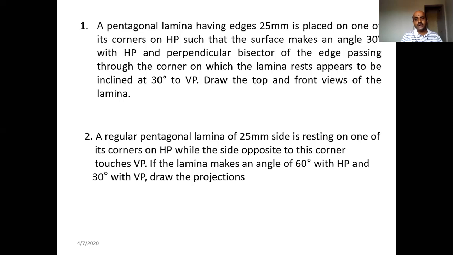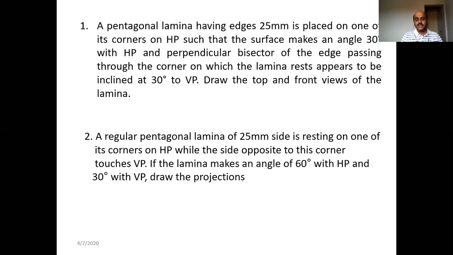Okay. So in the first class of the EGDL, I discussed two different methods of constructing the pentagonal lamina. Either you can use the protractor by taking the exterior angle and a compass to construct, or you can do it taking the interior angle. Whichever method you feel is comfortable, you can construct with that. Okay. If you make a mistake in the initial construction of the pentagonal lamina, you will lose 25 marks. So please construct the regular pentagon correctly.